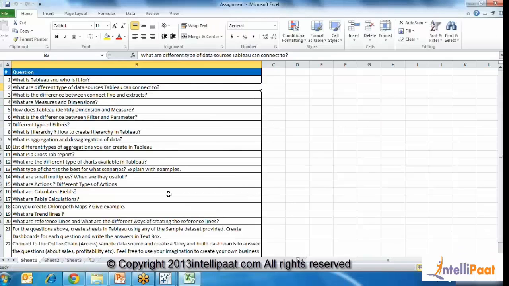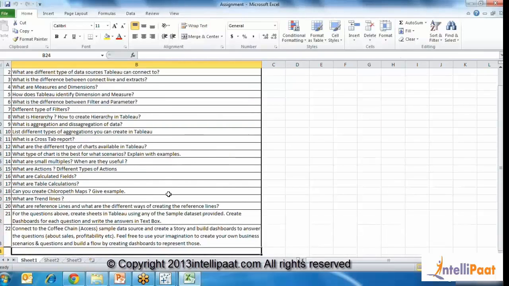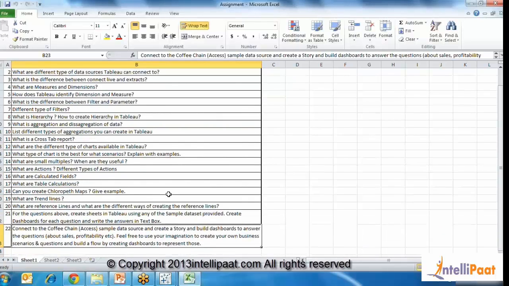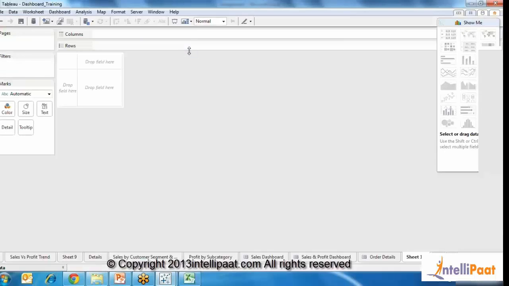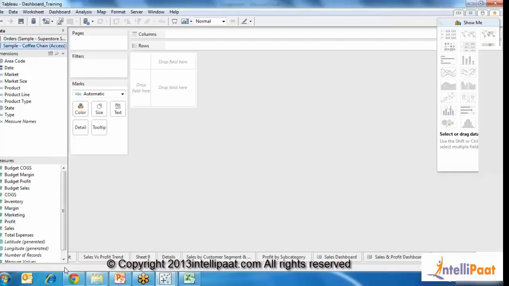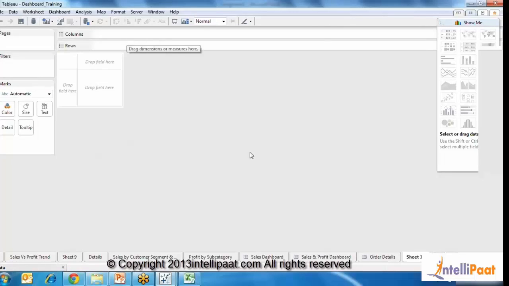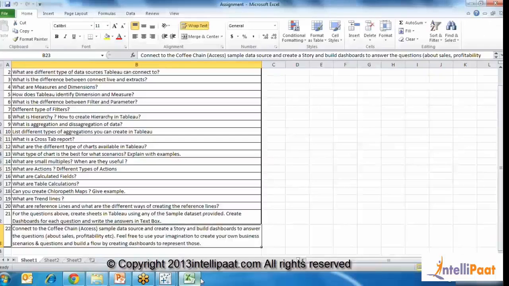The only thing is I couldn't access the coffee chain dataset. Oh, okay, that's an Access dataset which comes along with it. Okay, so it's an Access database. It would come up over here. So you can just check if it is available. It should be just an Access database. I think it should be available for you to access, but then yeah, okay. Fine. Yeah, that should be okay.